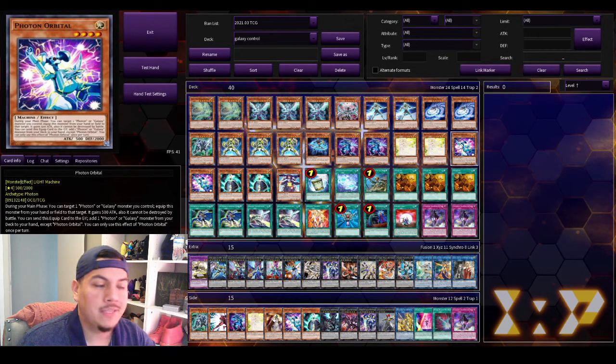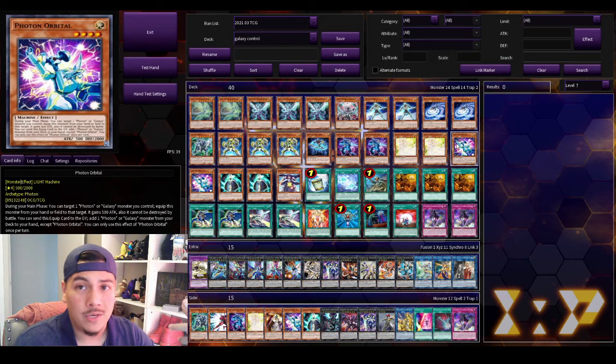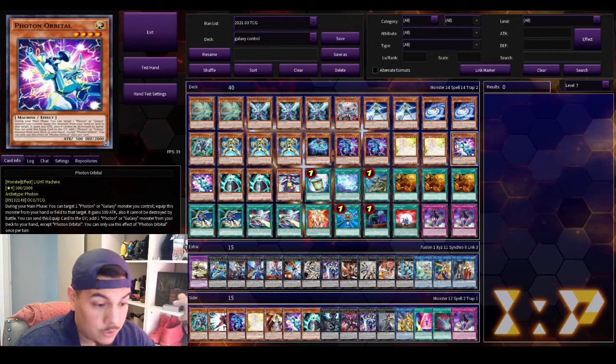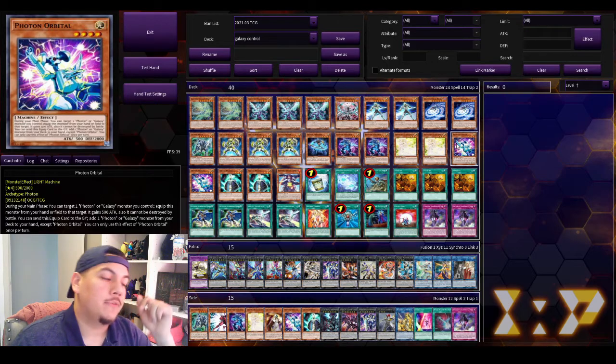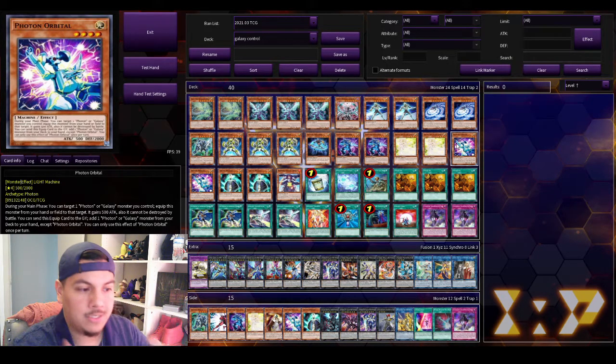Then 2 Photon Orbital. I don't believe in playing this at 3 anymore, just because we don't have the Union Carrier, unfortunately. If we had the Union Carrier, this would definitely be a 3 of no doubt, because we can just go ahead and turbo it out literally whenever we want. But Photon Orbital is still a really good card, lets you search pretty much anything in your deck.